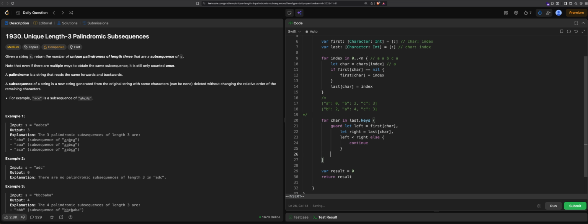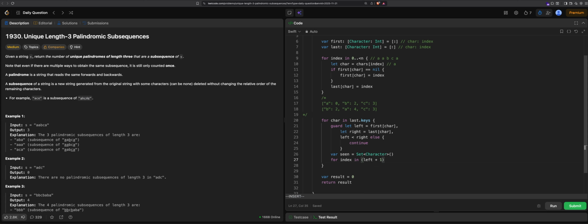So what I'm going to do in here is create one set, not a dictionary. Let's call it set of the character. Then what I'm going to check is, let's call it, if index, if left plus 1.